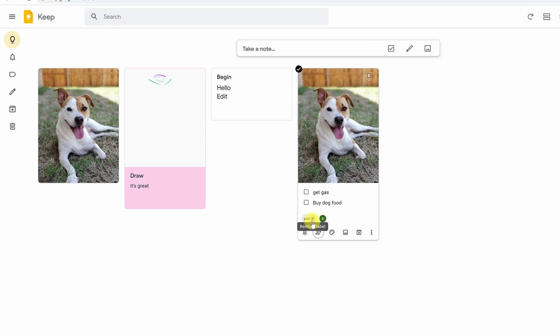I'm just showing you as one in this example, but I can see this one has a label. I can delete that label very quickly if I want. And this is also shared with somebody. So if they go to their Google Keep, they'll see it right there. So take advantage of sharing your notes with other people, especially with those lists and everything.